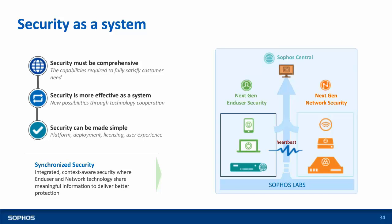But an example: a machine gets compromised, it sends a message to your firewall. You have rules on your firewall that say, lock that machine down, get it off the network, disconnect it from the servers, take its internet access away. It all happens straight away. It's all locked down. It really limits the damage, and it really improves the knowledge of what's going on in your network. You can make better decisions about your security.